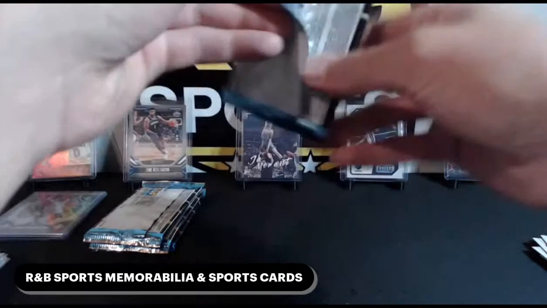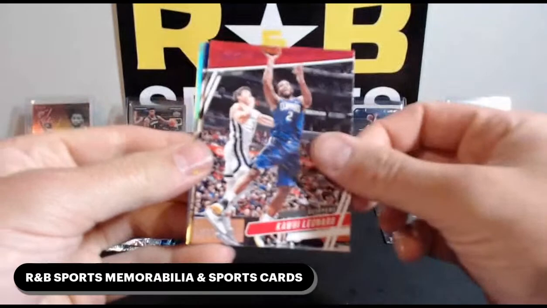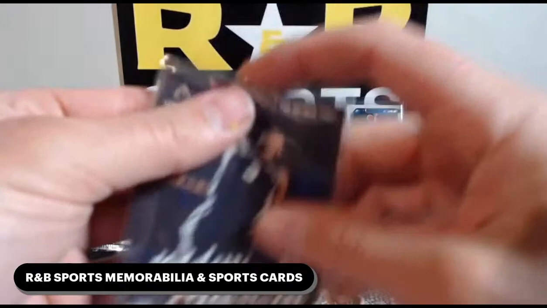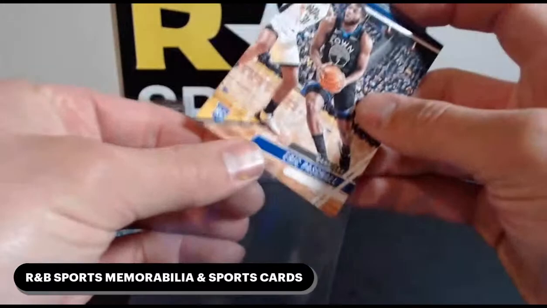Okay, we got four packs left, including this one. Keldon Johnson Luminance rookie for your Spurs. Kawhi Leonard for your Clippers. Terence Davis for your Raps. Eric Paschall for your Warriors. Cam Reddish for your Hawks. Keldon Johnson Luminance. Terence Davis for your Raps, Rookies and Stars, and Eric Paschall Prestige.